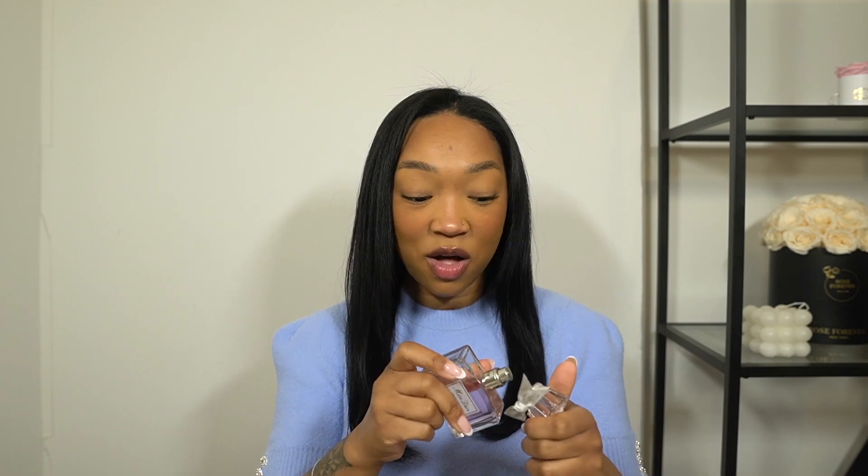Those top and middle notes are very white floral, clean, and powdery. Once you get to the base notes — which is what the fragrance smells like when it's fully dried down on your skin — it smells like sweet vanilla, a little musky but powdery, which I absolutely love. This is a great first fragrance and a perfect gift. It's great if you work in an office or are around a lot of people — it won't mess with anyone's nose. I wear it to work and when running errands; I feel like I just smell put-together and elegant.